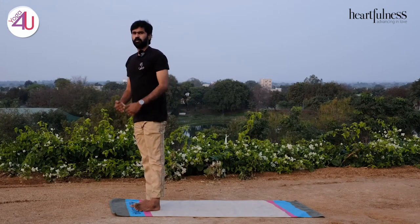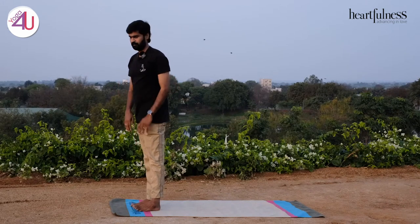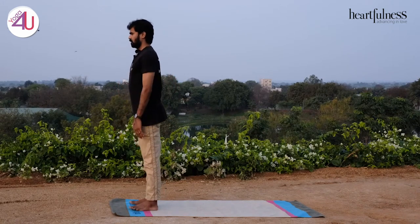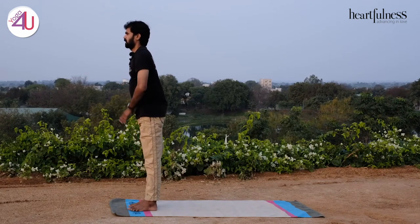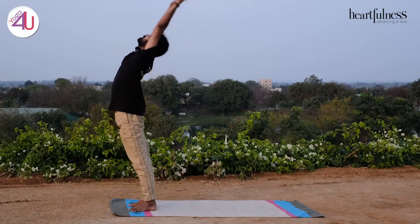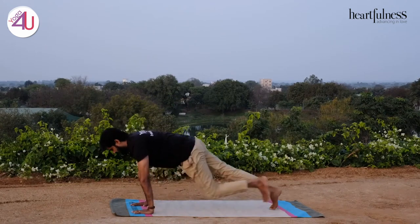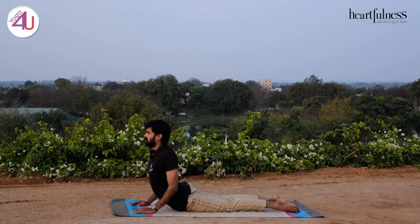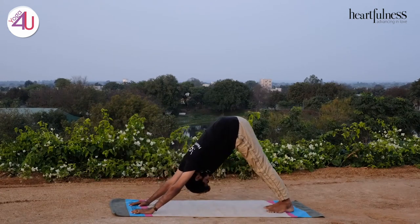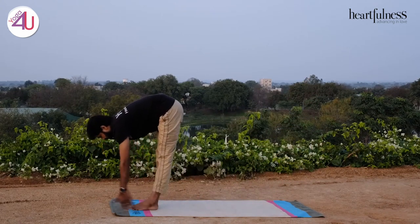So now we will try to do it a little faster. But if you can't, you can do it at your own speed, within your own limit. Okay? Ready? Inhale and exhale, palms together, heart center. Inhale, arms up, arch back. Exhale, bend forward. Take your right leg back. Left leg back, drop your knee, chest, chin on the floor. Inhale, Bhujangasana. Exhale, Parvatasana. Take your right leg front. Left leg front. Inhale, come up, arch back.